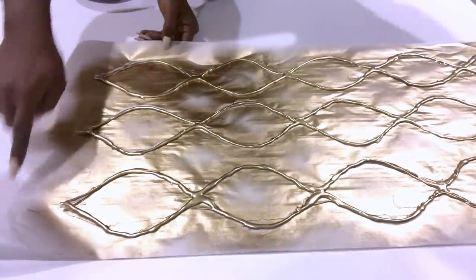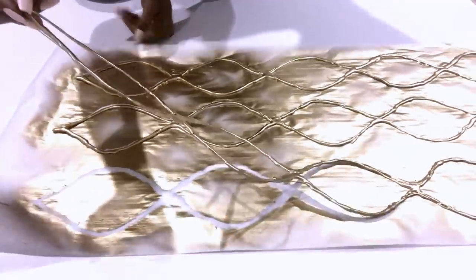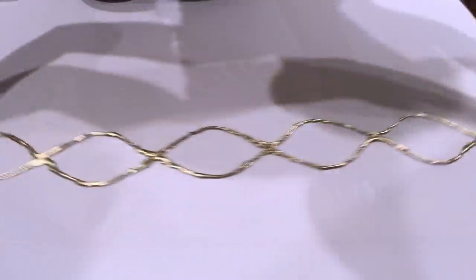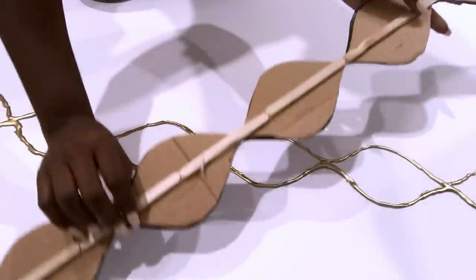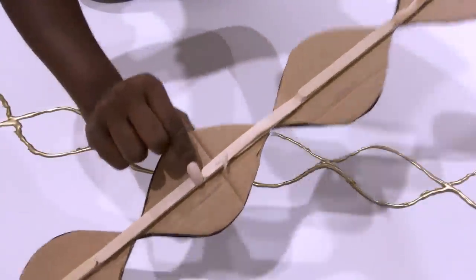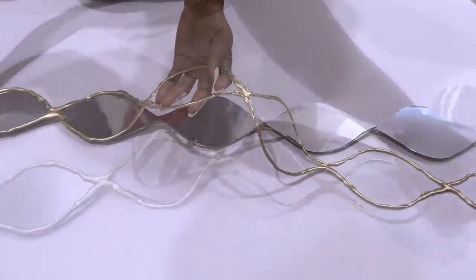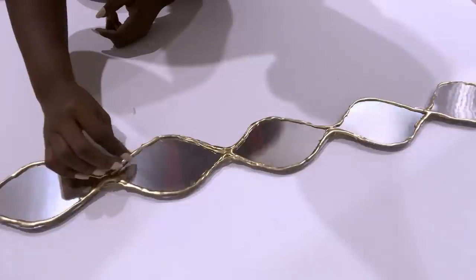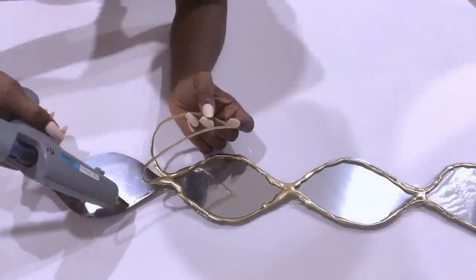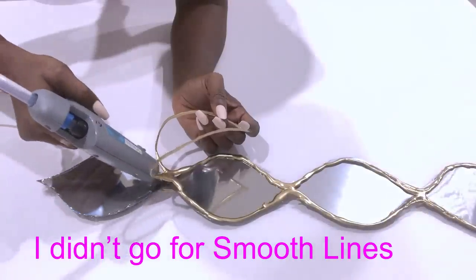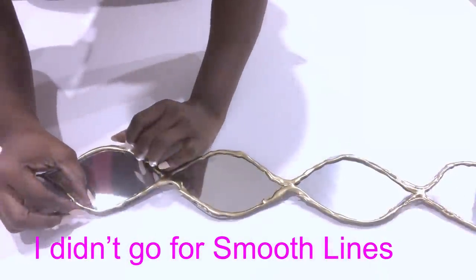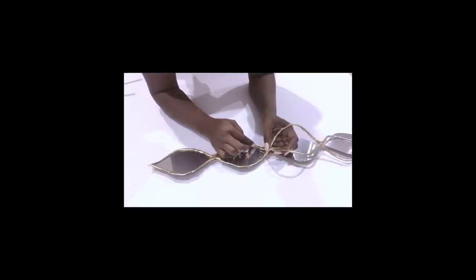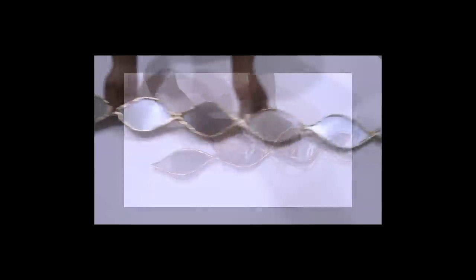Now remember the labeling. Whatever number you have on each of the glued pattern should be the same one that you attach to the one that you labeled with the same number. I'm saying this because being human, all the patterns are not going to come out exactly the same. My glue lines are not straight, and that was intentional because I didn't want a straight line. I wanted mine to have some kind of texture, and I loved the way it turned out.